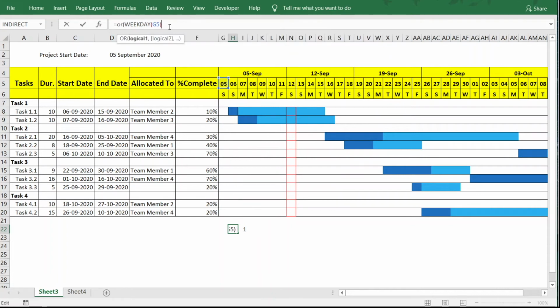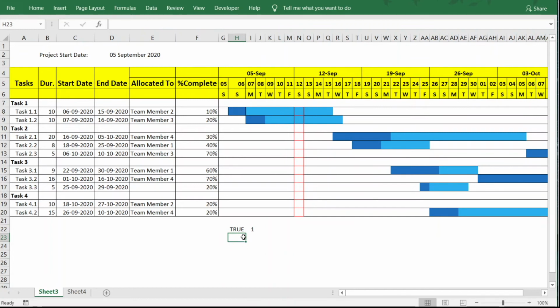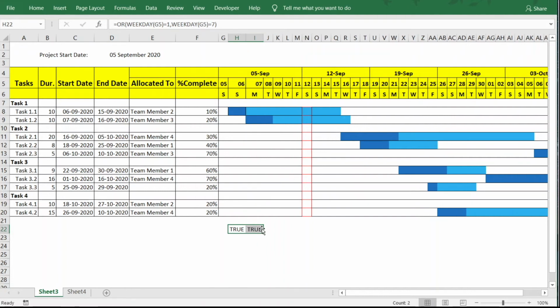The WEEKDAY is equal to 1, or WEEKDAY of this same date is equal to 7. And let's see. It's returning TRUE, so that means our formula is correct. Both are true. This is a weekend.